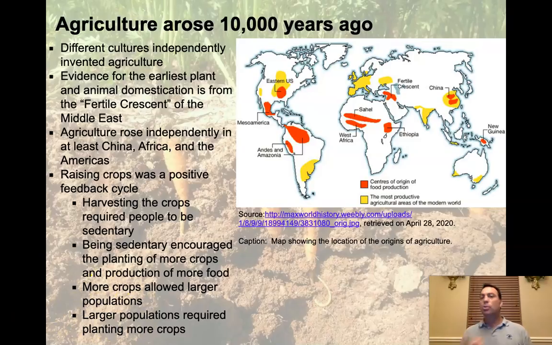Okay, and very shortly thereafter, you start seeing the development of cities. Cities are areas where people are generally sedentary. They're not moving around. They're not traveling hundreds of miles following buffalo or deer or something else that might be hunted. In this case, they're staying somewhere nearby, and they're engaging in something that would develop into an economy, something called a market economy, in fact. We'll get to that here in a moment.